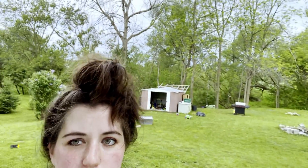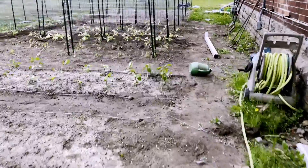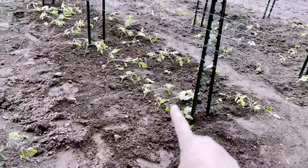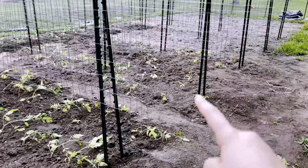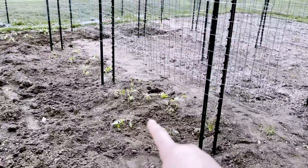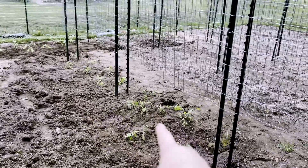Okay guys, this is what you look like when you're racing another thunderstorm. You can't even see the clouds that are right there — they are just so dark. That's the thunderstorm. I've already heard thunder, it's coming. Anyway, I just wanted to show you guys what we did in the garden today. So this is definitely a different look now because we have more tomatoes out here. This row and this row are San Marzano, and then we have two more San Marzanos here, and then the rest of this is Roma.